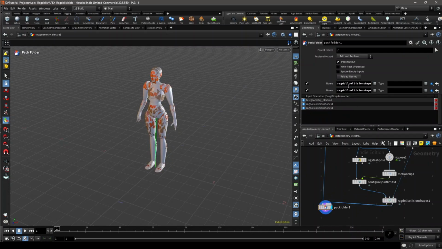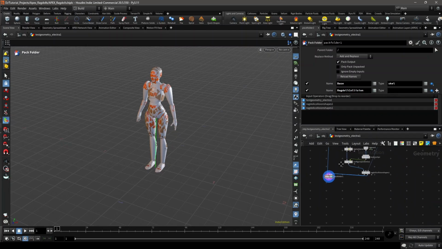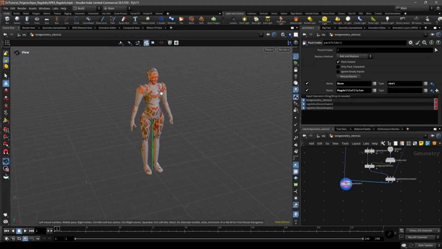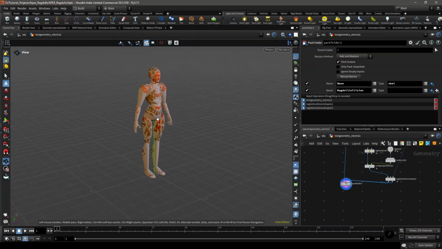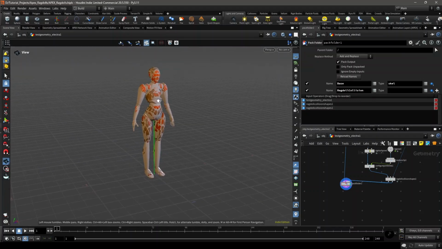And now you have to name it. So the first output is base scale, and the second is the collision shape, so Ragdoll collisions, and this doesn't need type information. And now you want to map the rig with the skeleton so that the ragdoll can be applied back to the skeleton.